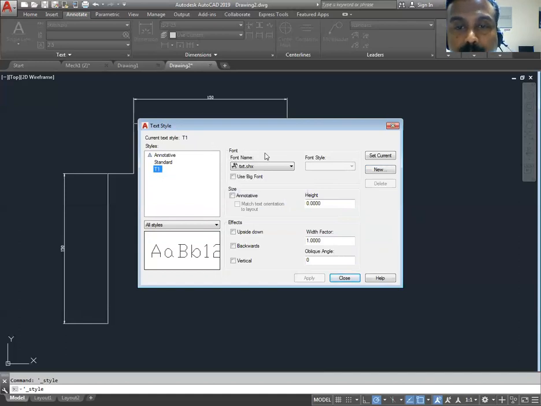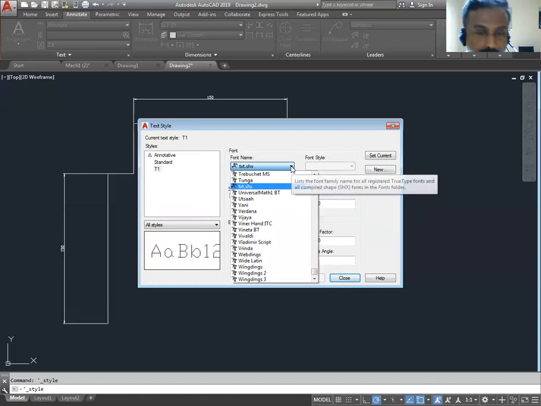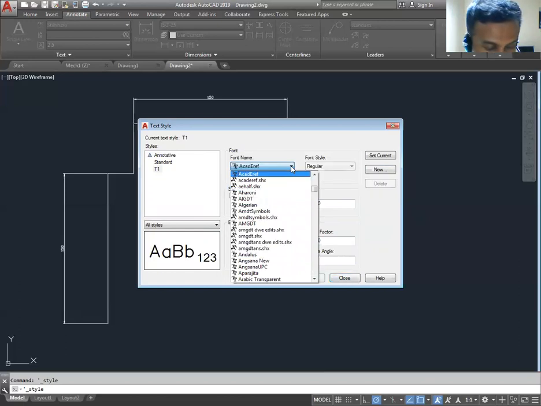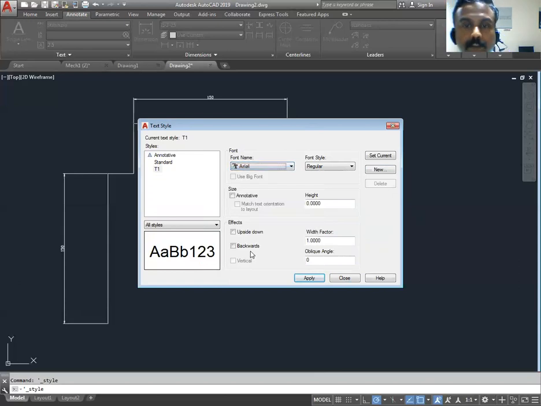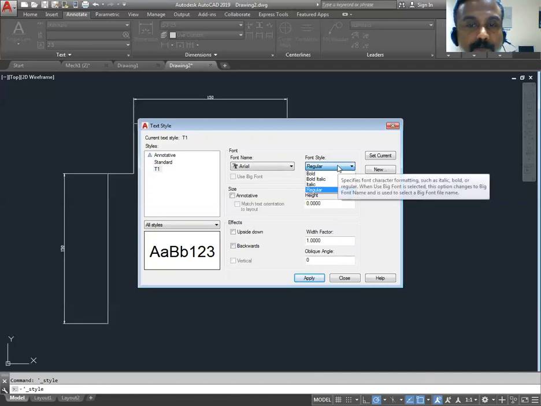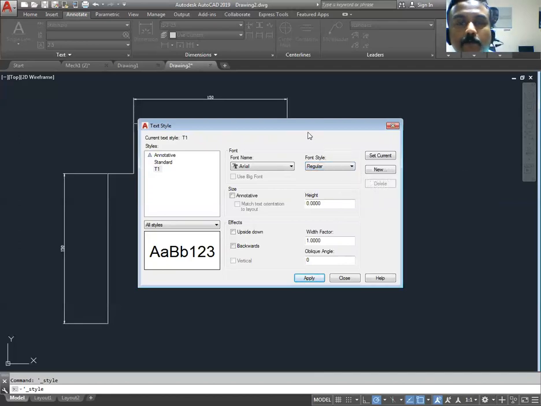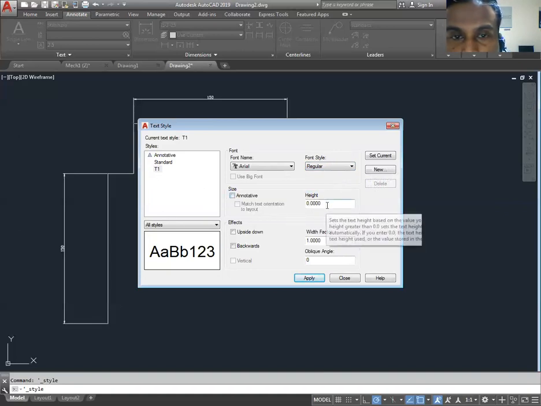Now what all things are available for the properties? That is the font, the text. I want some readable font. The TXT is readable, but I want something visible. Okay, Arial. I want this Arial font. And then what other styles are there? Regular, bold, italic, all those are coming here. I'll use a regular one. And if you want this to be annotative, you can turn this on. I'm not using that.